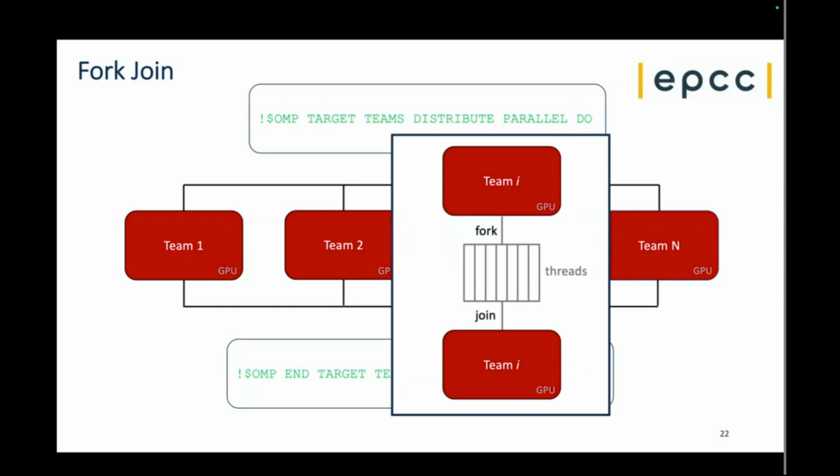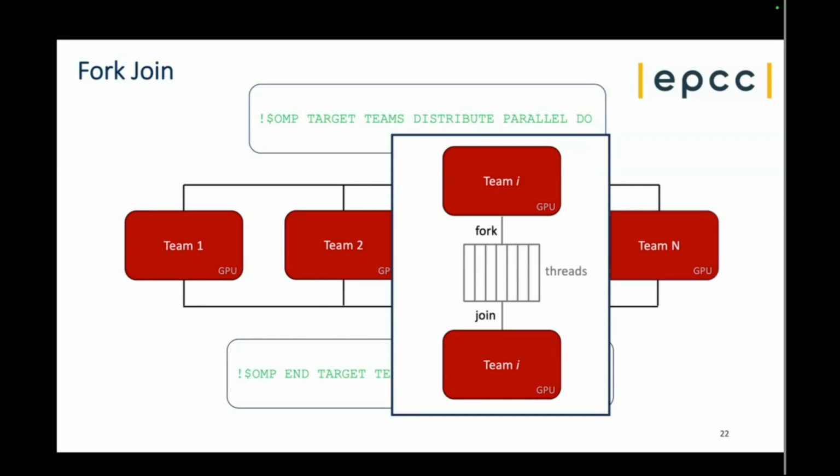So if you're familiar with OpenMP, you've probably seen that on the CPU it works with a fork join model. You start on the CPU outside of the OpenMP region, running on a master thread, and then you enter a parallel region, and then you fork and create all the threads. And when your parallel region is finished, then you join all the threads together on the master thread. Now, logically, the same thing happens here.